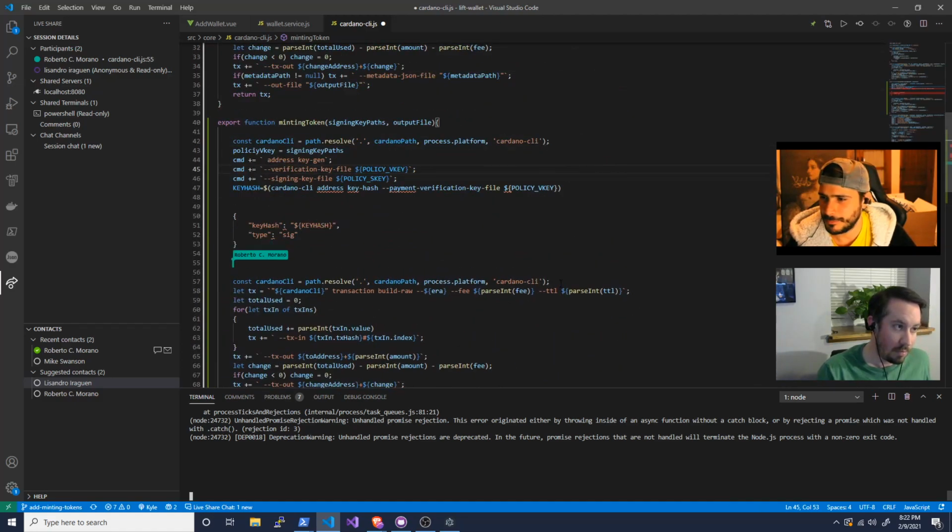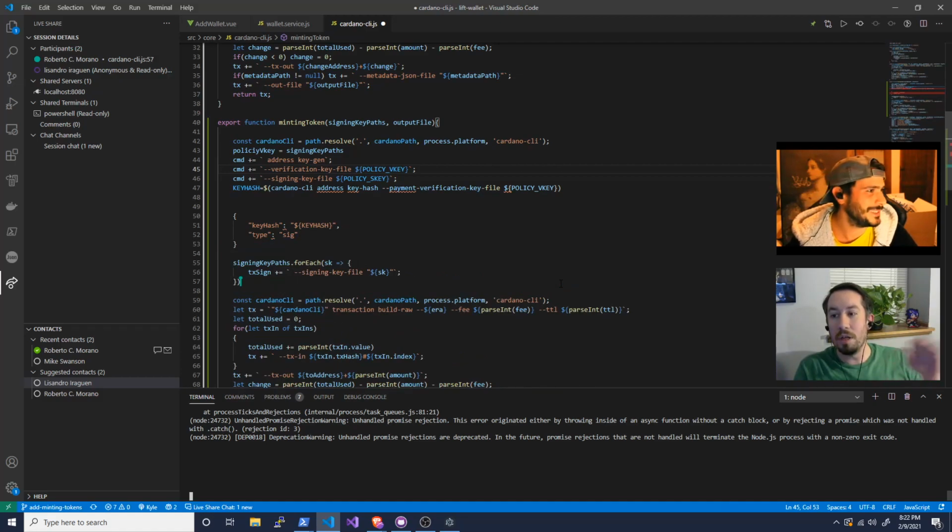Real quick, you don't need to go down this path. If you already have that stuff, I would say for this particular piece, just add the minting line. We'll make a function for creating a policy, and for getting those verification and signing keys for the policy. So we have the policy ID, the policy keys, and the policy script. I'm going off of memory of doing this one time, so bear with me.